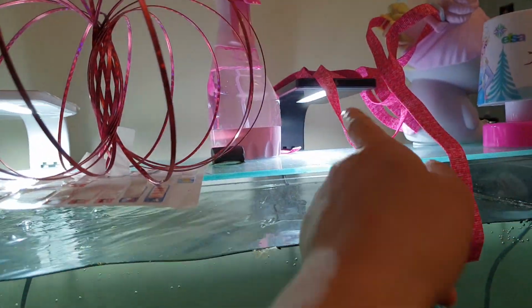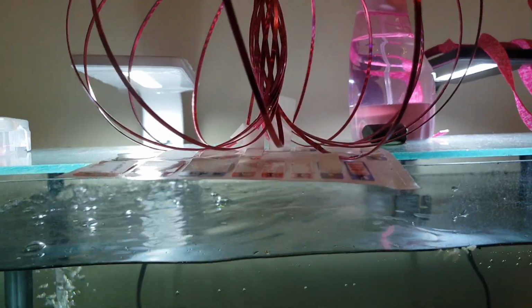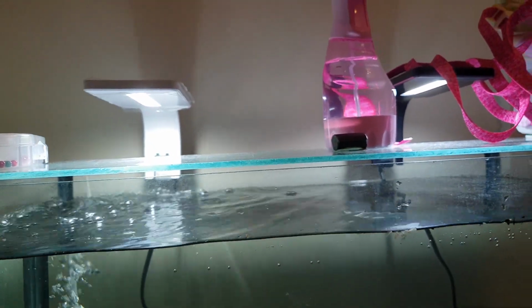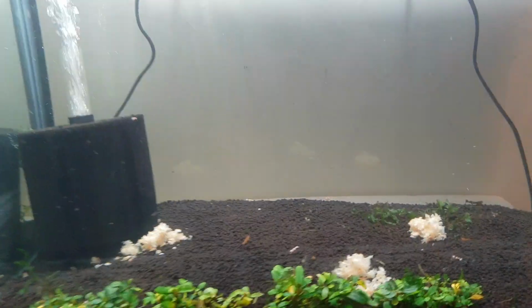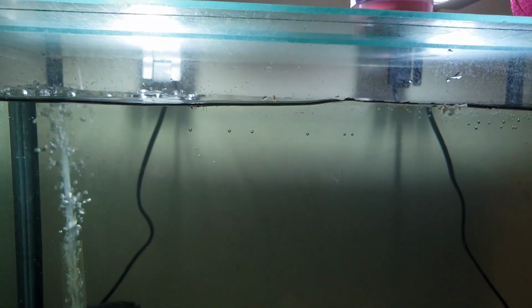So just to show you also the parts of this tank, we've decided to use the Aquel LED lights that we had in the shop. These lights are really, really good, but unfortunately if you only have one, it's not one of the best lights, because it does not have the area for it. So I decided to get two for a 60 cm tank.